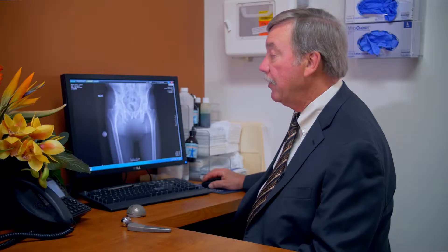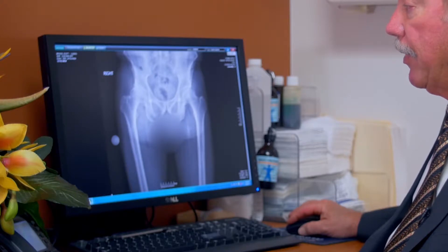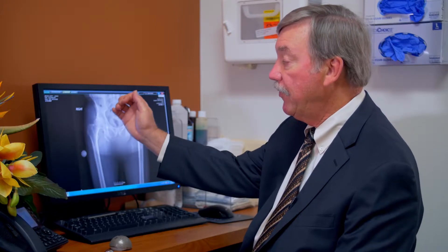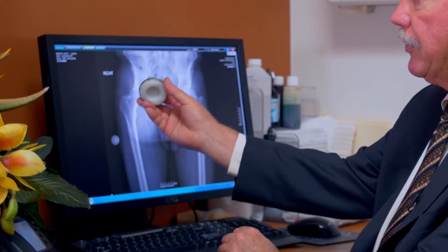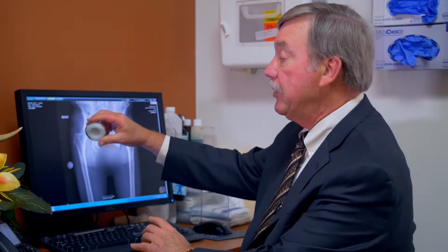What we do at the actual surgery — you can see this arthritic ball that I'm outlining here with this cursor. We remove the ball at this level as I'm showing here, and then we have to prepare the socket, we call it the acetabulum, which is a hemisphere of bone, which we then match to the perfect hemisphere size of these sockets. Once we prepare the bone properly we can then put the acetabular component in and then we put in a bushing inside the socket.